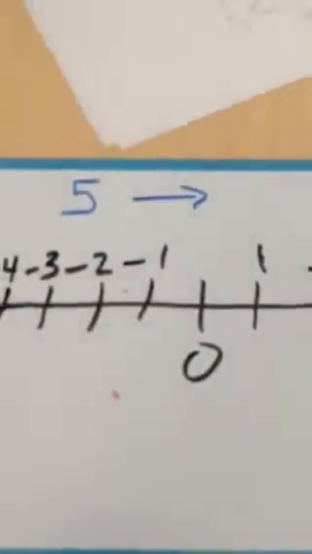We're going to practice with some values, and you can help me out to make sure I'm doing this correctly. We're going to start off with the positive 5. What do you think is the opposite of a positive 5? A negative 5. Yes. So let's show that on the number line. We know positive 5 is right here, and negative 5 is way over here. How far is a positive 5 from 0? 5. We have 1, 2, 3, 4, 5, right? We have it right there.